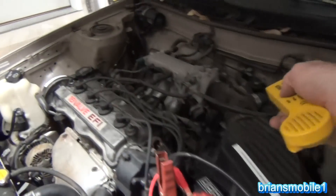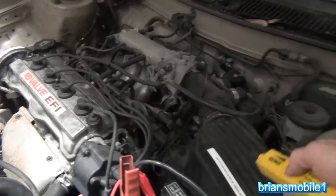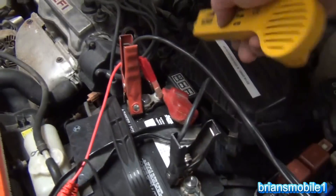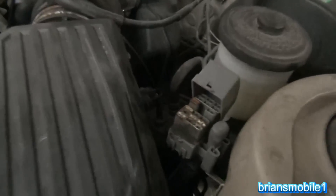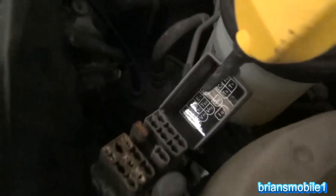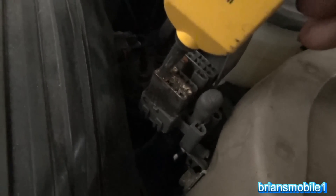It goes all the way up and over and then back down to the circuit opening relay. Then because you're in the engine compartment, there's nothing - all of a sudden there's something. Where is this blue wire? It's actually a blue wire down here in this harness. You can see on the little sticker: battery positive here and then it says FP right there for fuel pump. There you can see it a little better.